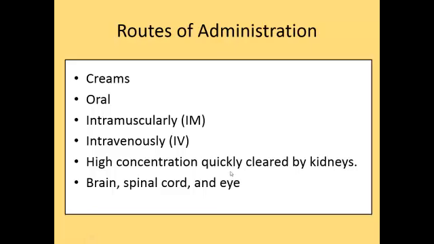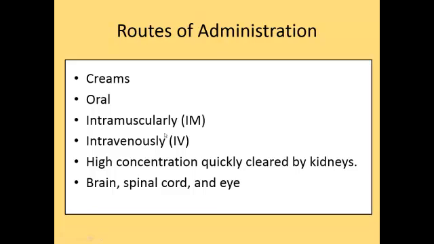Also, if you get a high concentration in the blood, it's going to be quickly cleared by the kidneys. The liver kicks in. There's something wrong here. We've got to take care of it. Also, the last problem with oral administration is you have to trust the patient. They can decide on their own if they're going to stop taking it. They can forget. All of these fun things.